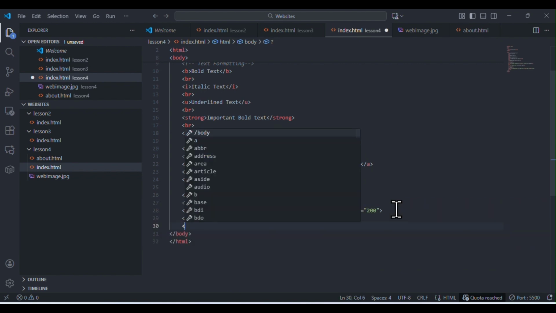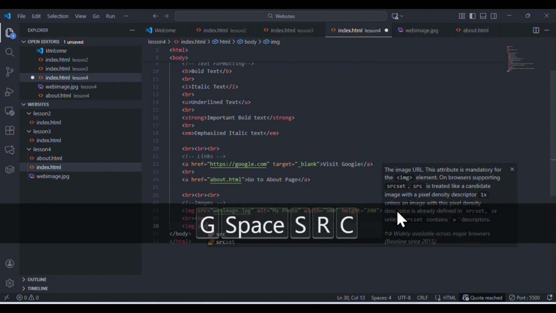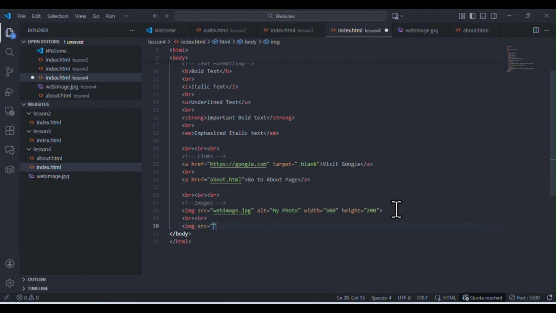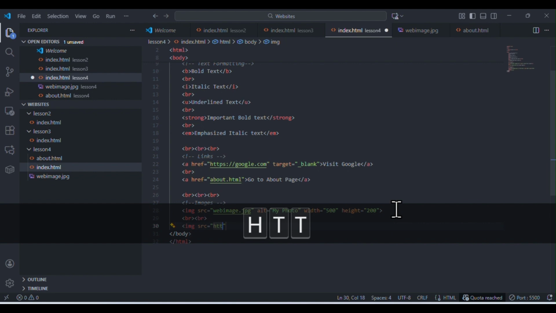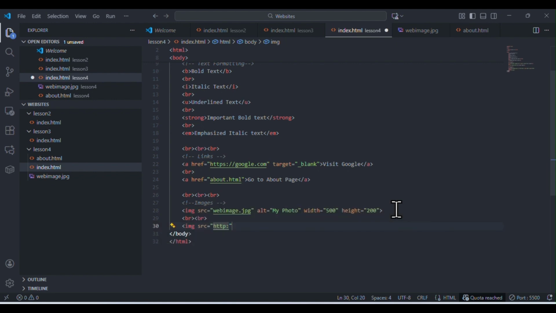So if you have image SRC, for example, let me display one public image from this website. The website is called Picsum. You can look to it. Those photos, they are all public photos that you can use. So we define the 300. This 300 means the size of the photo.